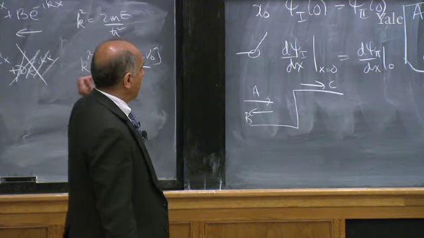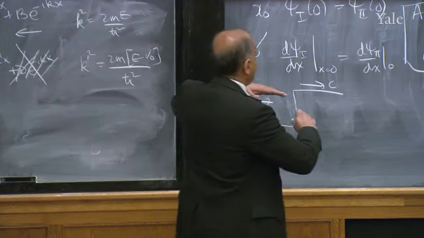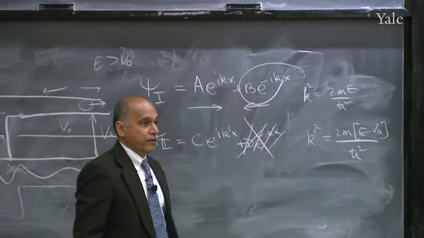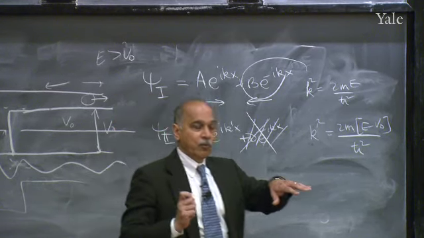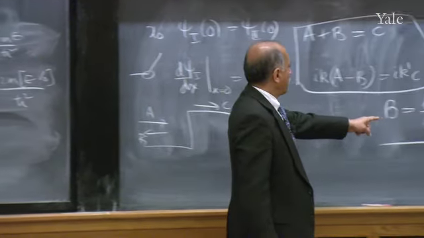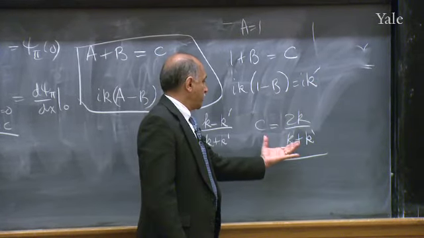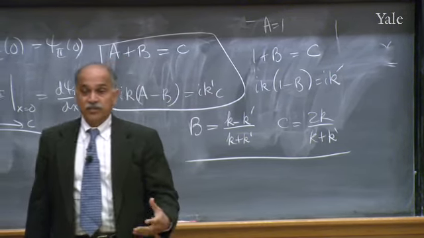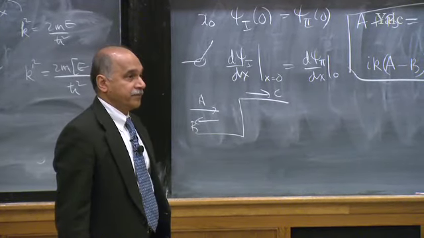If you came in from the left with an energy bigger than the barrier, there's a certain probability that you will go backwards. In classical mechanics, if your energy is more than the barrier, you will never come back. Probability is 0. In quantum theory, even though your energy is more than the barrier, there's a certain probability to get reflected and a certain probability to get transmitted. The square of this is like the odds of going to the right. Square of this is like the odds of getting reflected. The point is the reflection probability does not vanish even if the energy is bigger than the barrier height.